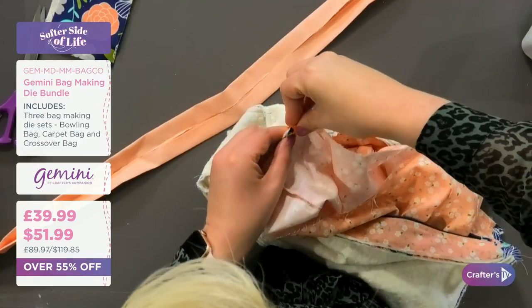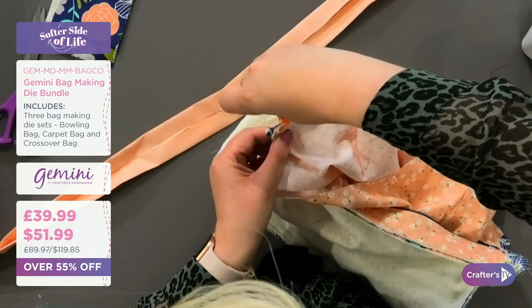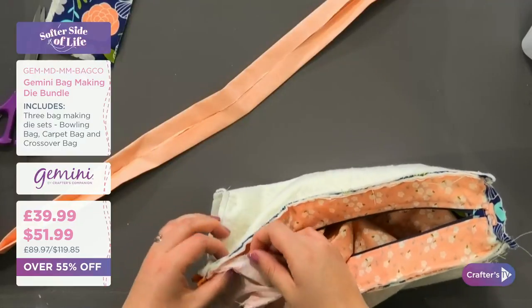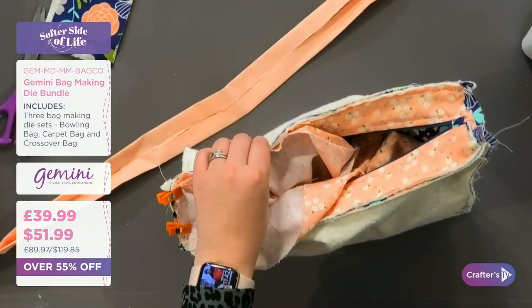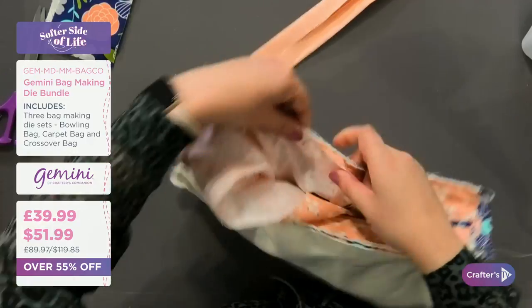We're going to put this part here, right? So we're going to get all of those edges nice and neat together. Then make sure all of these rough edges are what needs to be sewn together. Can you see? So if I just have a look, I've got some pins here. So all of these rough edges, we're just going to, hang on, which way down am I?